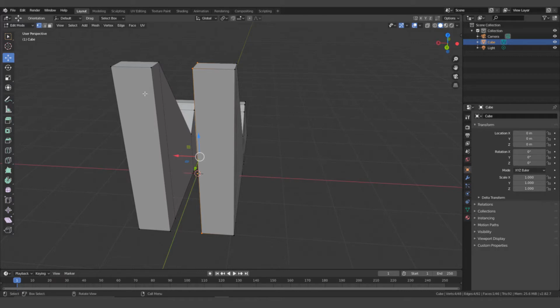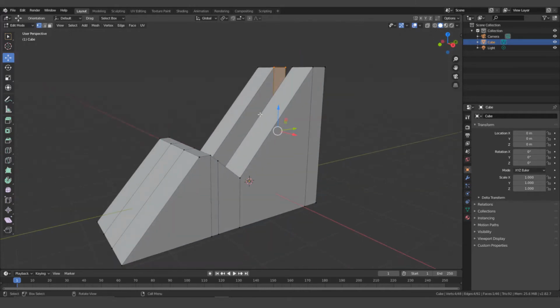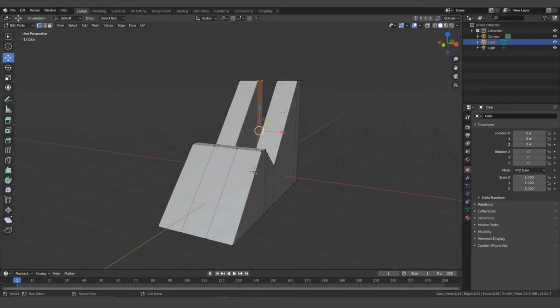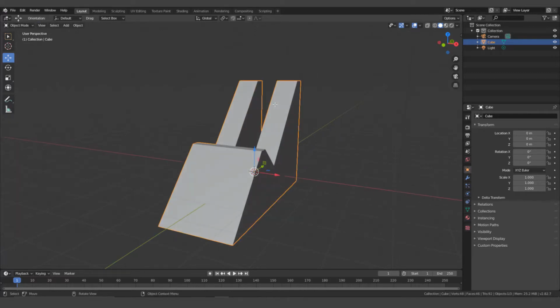However, for 3D modeling, I find that both Cura and the MakerBot proprietary slicers, they do not require that you have quads. So if you have to fill these big spaces in with an n-gon or a triangle, it's okay for the 3D printing process. Now, as you know, in the render engines here in Blender, you may get problems if you model with triangles and n-gons in the wrong place. But for 3D printing, it doesn't seem to be that big of a problem. Okay, cool. So let's hit Tab to go into object mode.